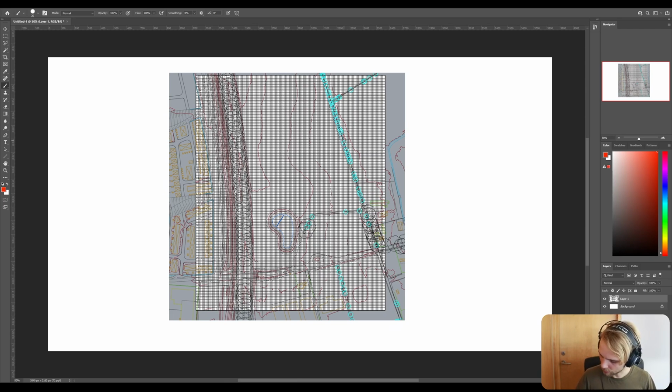Oh, where's my pen? And then just start. Hello, where are we? Yeah, there we go. And then just start thinking about where the bus stop is, where the possible entrance points are, and marking those out. So that would be definitely one of the solutions.